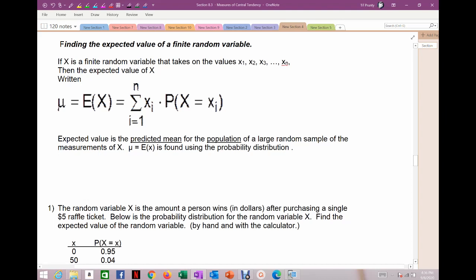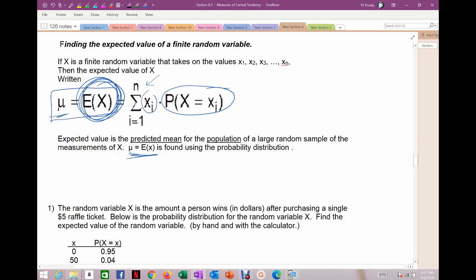Alright, so what it does is add up the probability of each outcome, right? We take each outcome and its chance of happening and add up all those cases. So that's what the mean would be. The probability of the first event happening would be the event times p. The probability of the second event happening would be that event times its probability. And then this is a sum, so I'm going to add up all of those probability cases. When I add up those probability cases, those would be my expected or predicted population average. All right, so remember, the expected value, which this is the notation that you have to recognize, E of x, is expected value, and it predicts the population average.